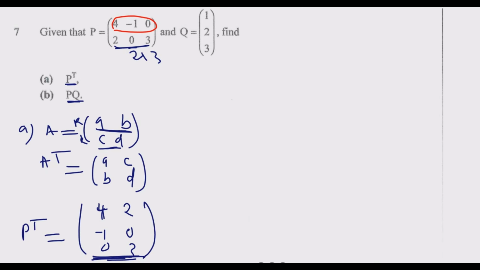Question B, we are finding the multiplication. So this is a 3 by 1 matrix because we have 3 rows, 1 column. If you have to multiply matrices, they have to be compatible. Compatibility is: this column must be equal to the row. So these two should be the same, this should be 3. If they are not equal, you can't multiply them. Because they are compatible, in this case we can multiply. So the result will be a 2 by 1 matrix, what remains outside.